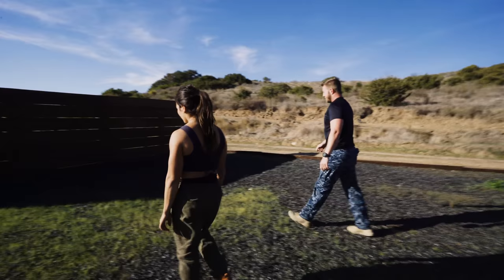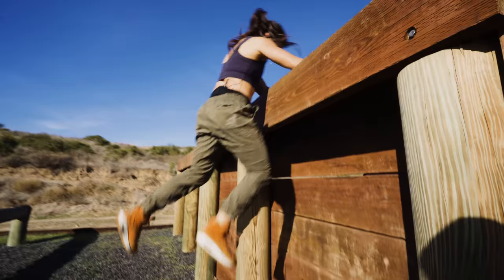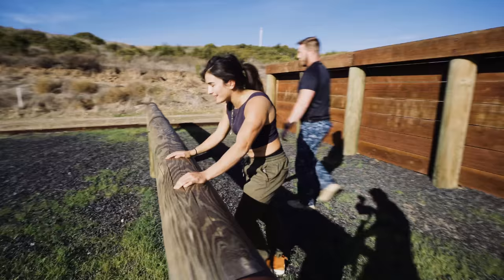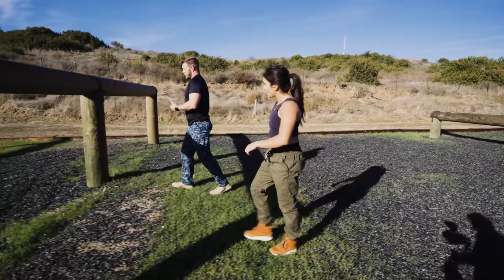Do you want to try this? Sure. Okay, so come to the wall. Very easy. Just like that. Keep in mind, guys, the full course is all out, full energy. That took a lot of breath out of that. The obstacles, individually, they're not bad, but when you put them together, they get brutal. This one's really challenging. For me, it's easy because I'm tall. You just come up to it.